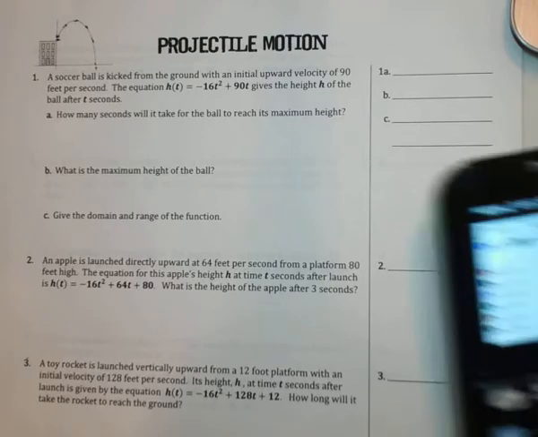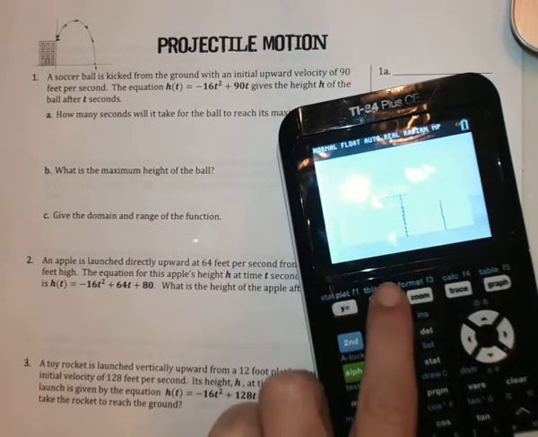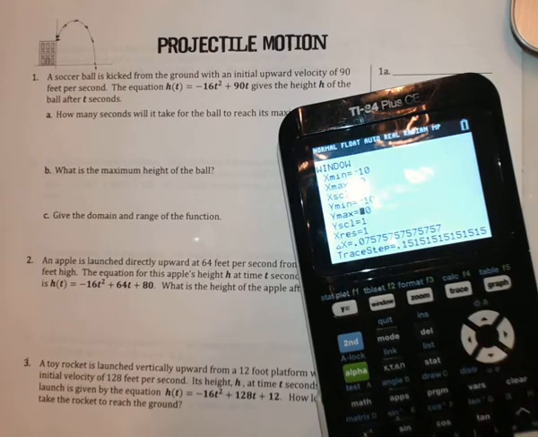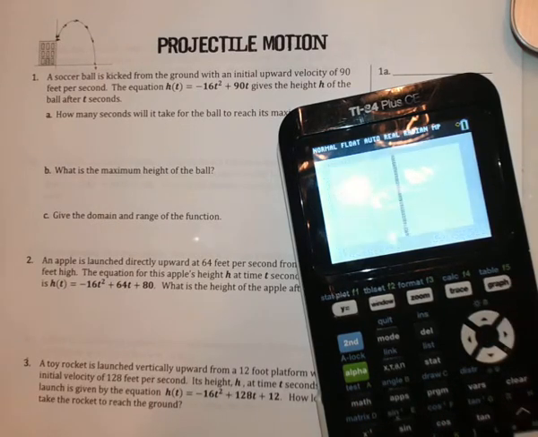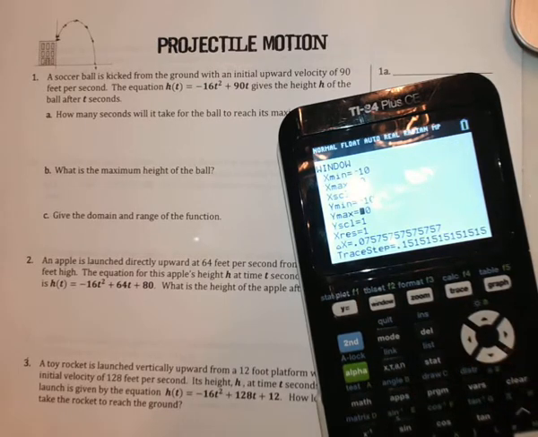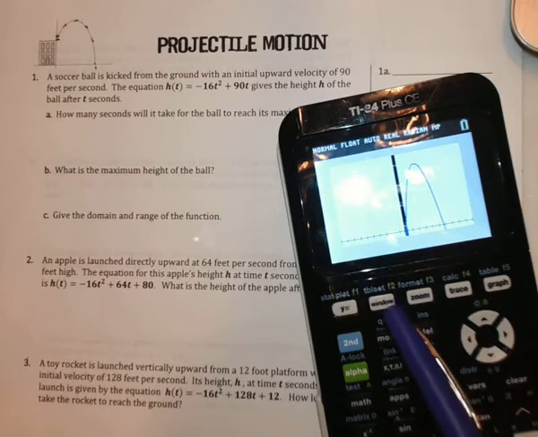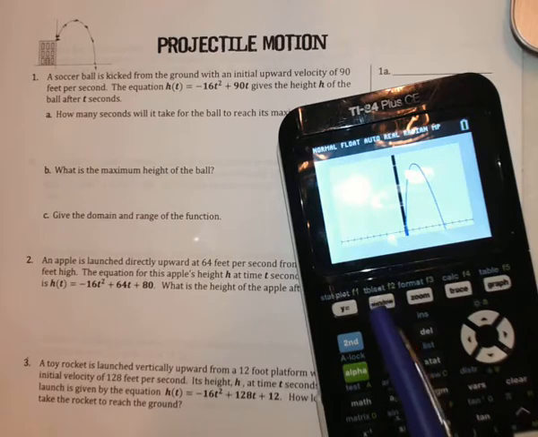So first you want to go ahead and plug in your equation in y equals and press graph. You will have to readjust the window, so I'm going to go down to my y maximum and try something like 90. Now that might be a little bit too much, but I can tell, oh, it actually was not enough. So then I'll go back to window, go back to y maximum, and let's do 150. It doesn't have to be exact, I'm just trying to get the peak of the graph in quadrant 1. You'll have to do that for probably every problem with projectile motion, is adjust your window.